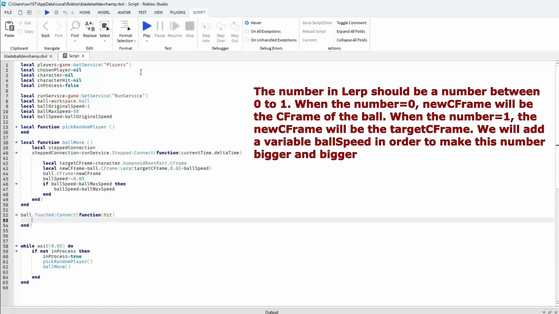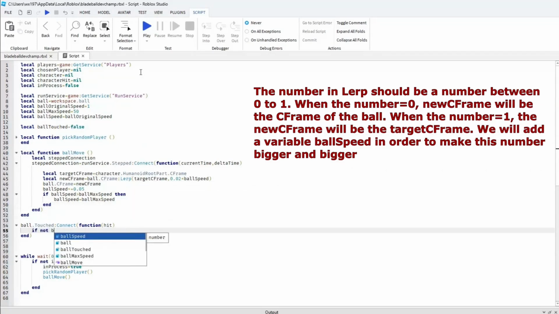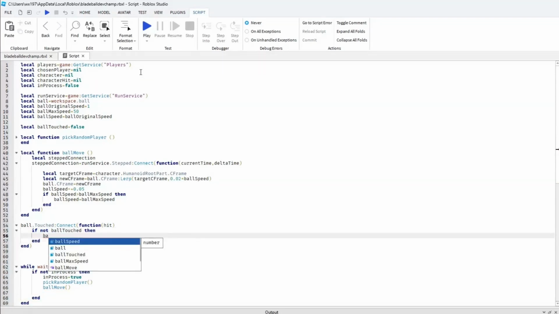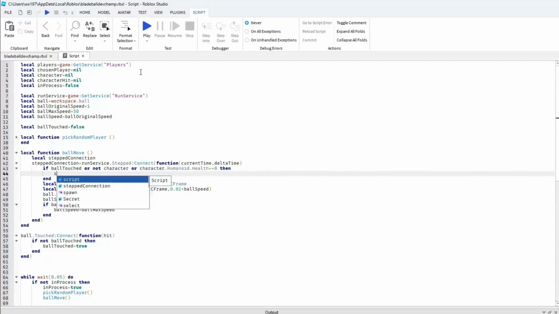When the ball touches a player, I want to stop the ball move and run pick random player again. So we need a variable ballTouched. When the ball is touched, the variable ballTouched will be true. When ballTouched is true, the process of RunService will be stopped. I also add some other conditions: if the chosen player is no longer available or the chosen player is dead, stop the RunService.